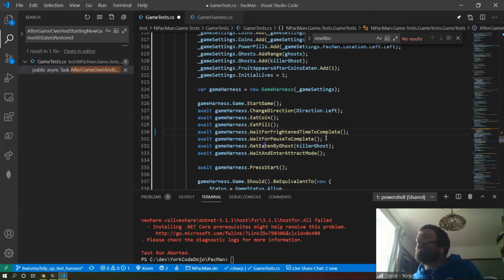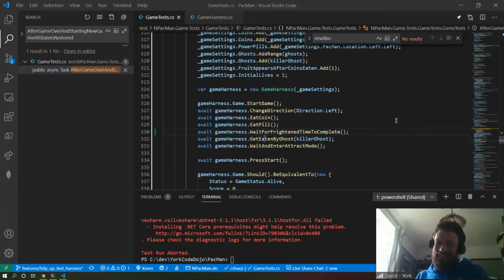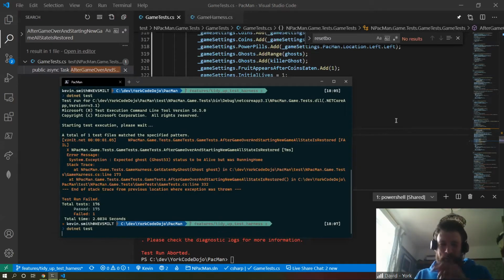This has been more about calling the method when we expect to call it. Okay. So if we eat that, wait for the fright time to actually disappear, and then get eaten by the ghost. And the killer ghost should be in the right position already. Possibly, we'll find out.